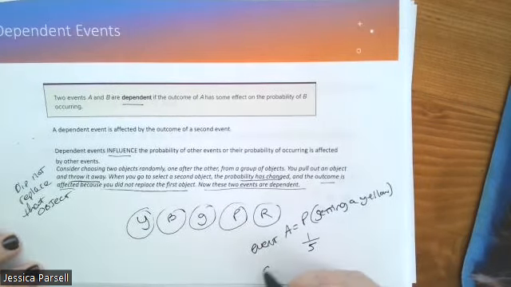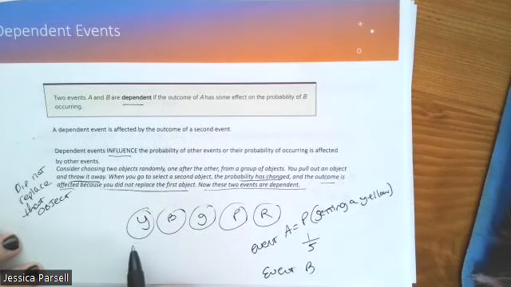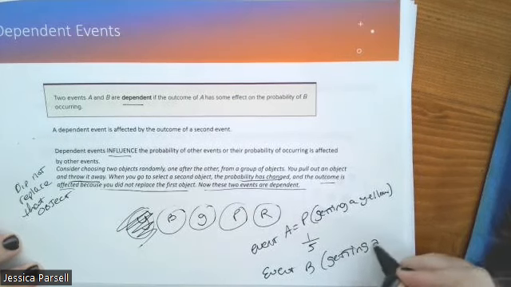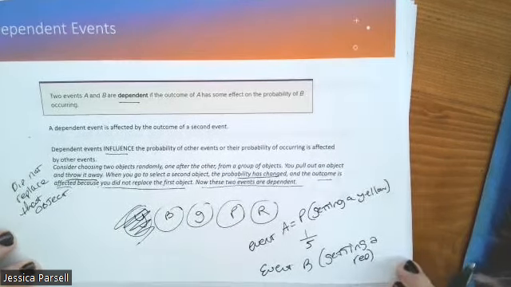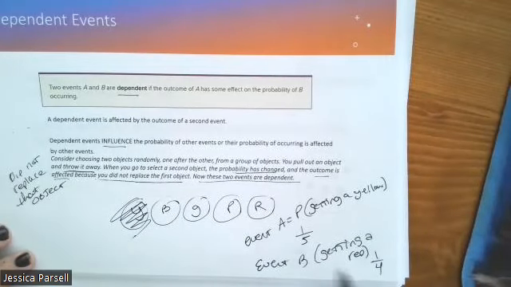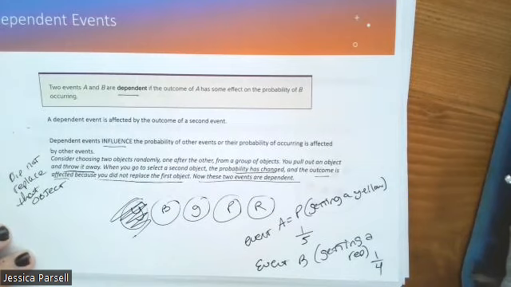But let's say event B happens next. After you've taken out that yellow, let's say you get it, you take it away. Well, now the probability for event B of maybe getting, let's just say, a red is going to be affected because there's 1 out of 4 chances of getting a red. See how those probabilities are now different? That's because they are dependent on each other. So getting this red is dependent upon whether you put that yellow back in the bag. So hopefully that's making some sense. Let's do some actual examples.